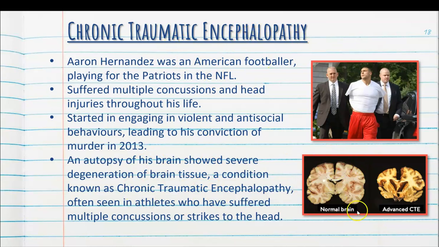So you can see here is a normal brain, and then this is advanced CTE. So you can see a very dramatic change in the structure. And this is the concern with multiple concussions being sustained in individuals. It will cause, obviously, brain functions to decrease and lead to more antisocial behaviours, as we can see here. There is a lot more research that needs to be done into CTE, but there is a lot that we can learn from this particular case study of Aaron Hernandez.